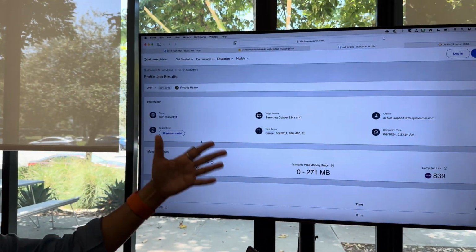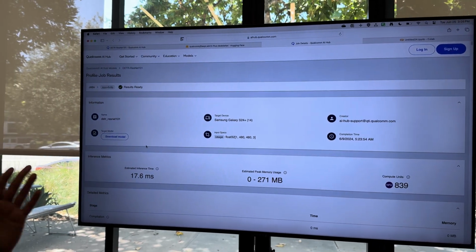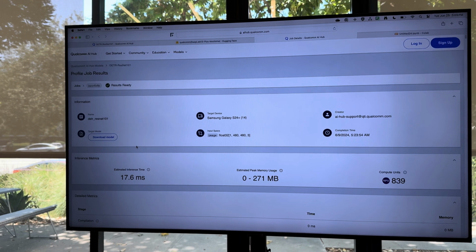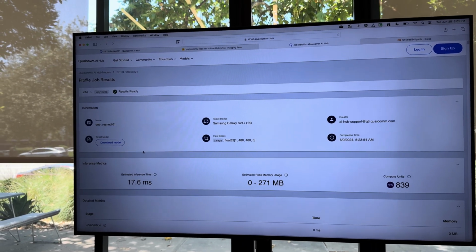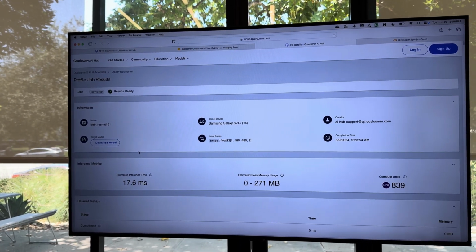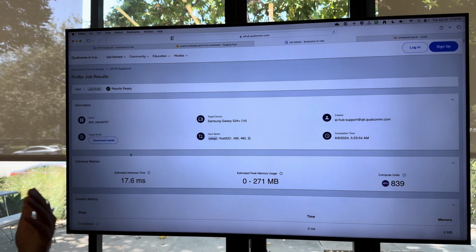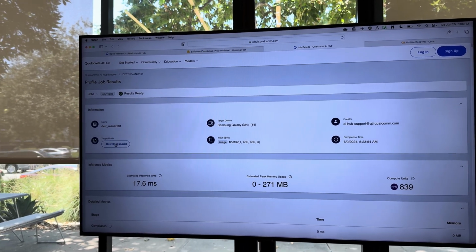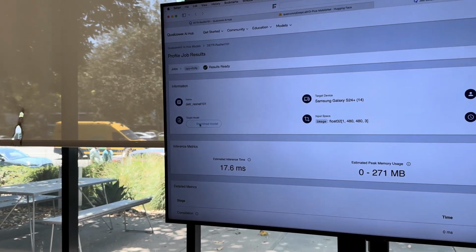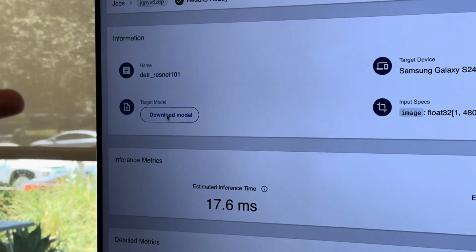If this information is enough for your use case, so you went to a particular category, mobile, you picked a model from a whole bunch of models, you looked at all the metrics, and if this is good, you will download the model right here and go use it in the app. All I do is click this button and it will pop up for download, and that's it, right?